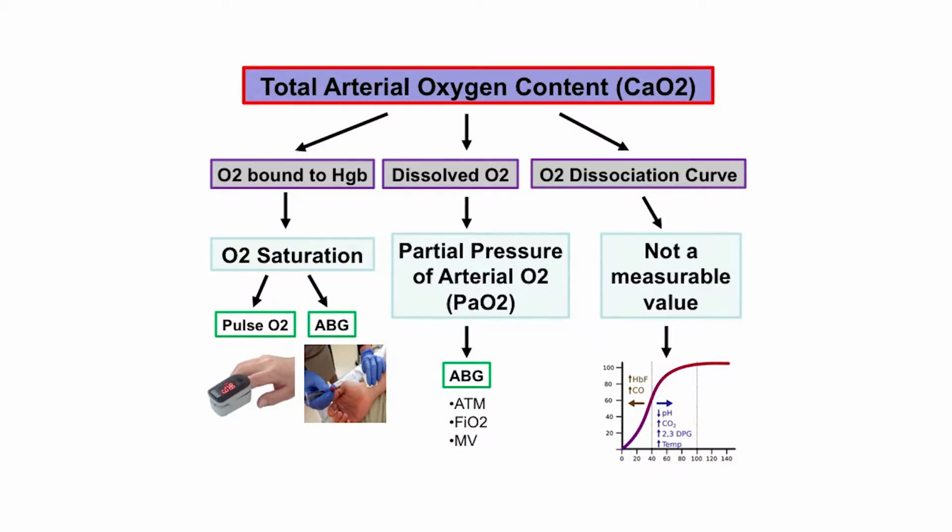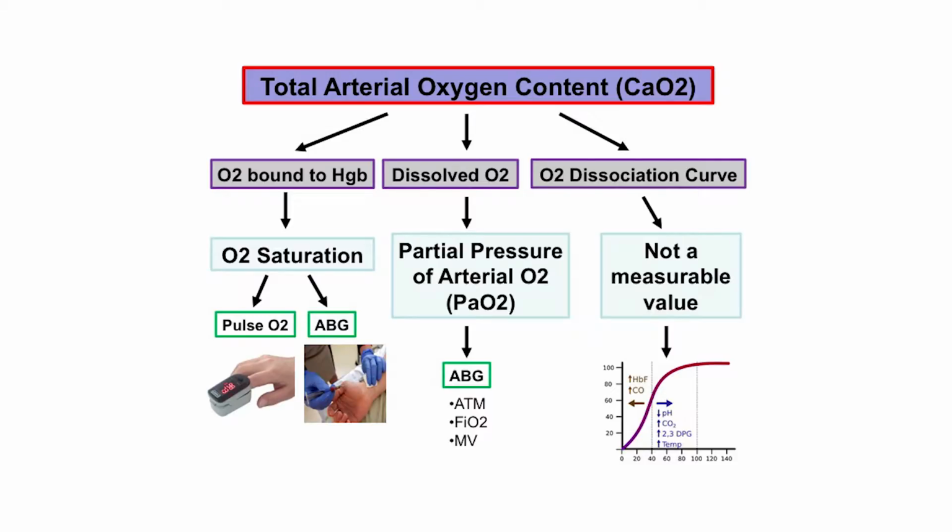Let's find out. So, when we talk about total oxygen content, especially in the artery, what makes it up? Well, number one, it's always going to be the oxygen bound to hemoglobin. And how many oxygen binding spots are there? That's right, there will be 4. And if I wanted to give it some terminology, what do I call the oxygen bound to hemoglobin? That's right, it's called the oxygen saturation, known as the O2 sat.